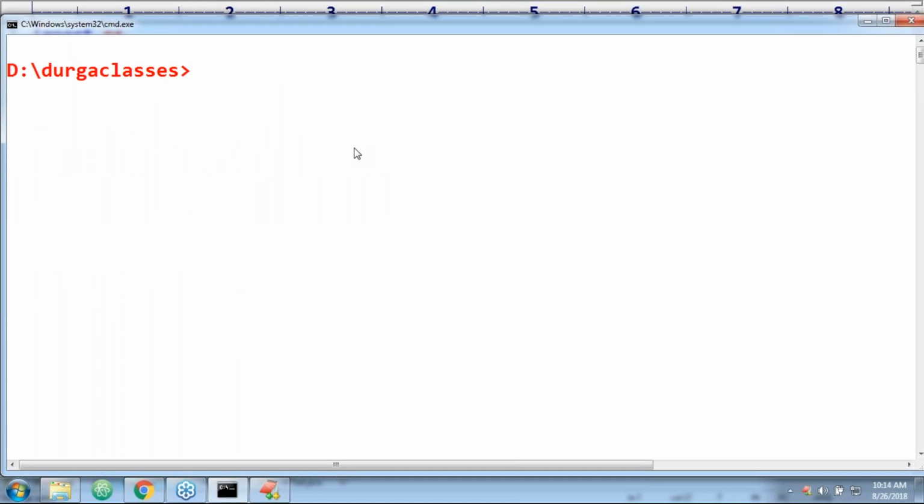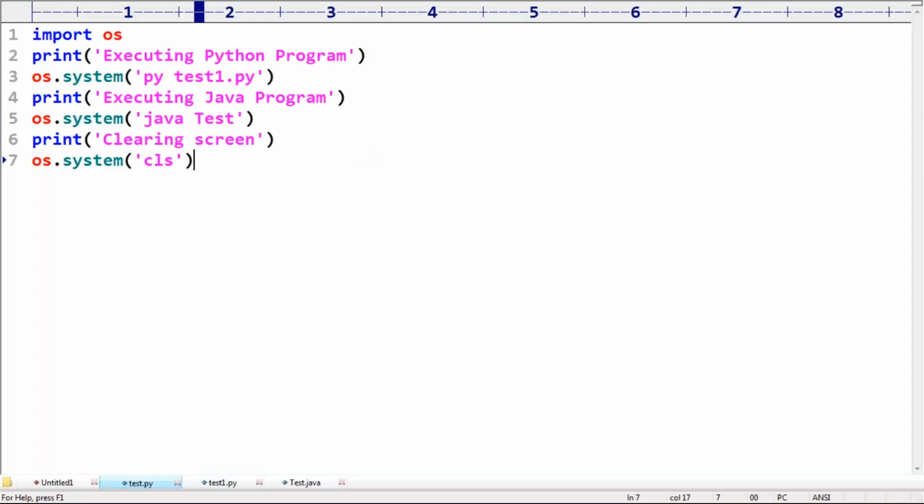Okay, that's all. This is a beautiful example, sir, of how a facility is available: whatever command from the command prompt we are executing, happily it is going to work out, no problem at all, sir.